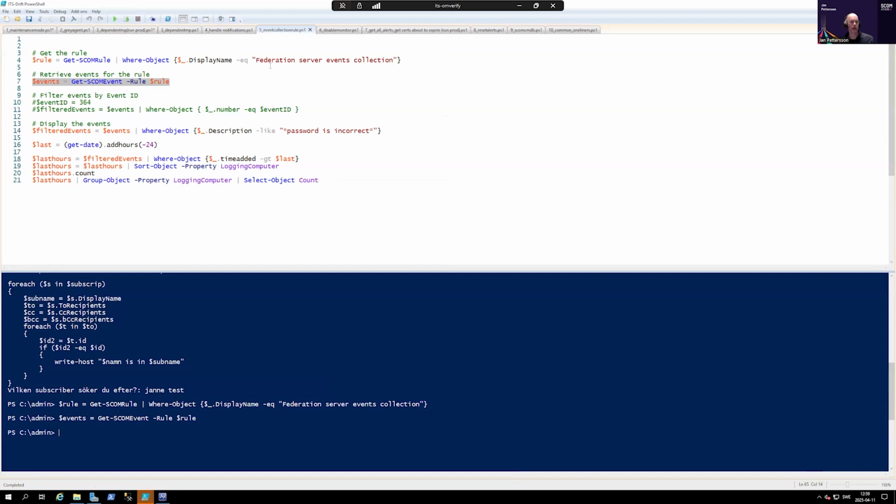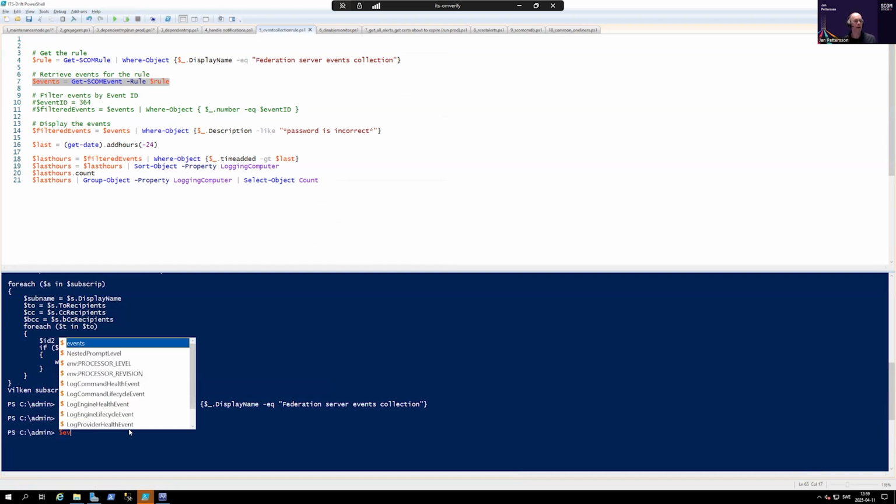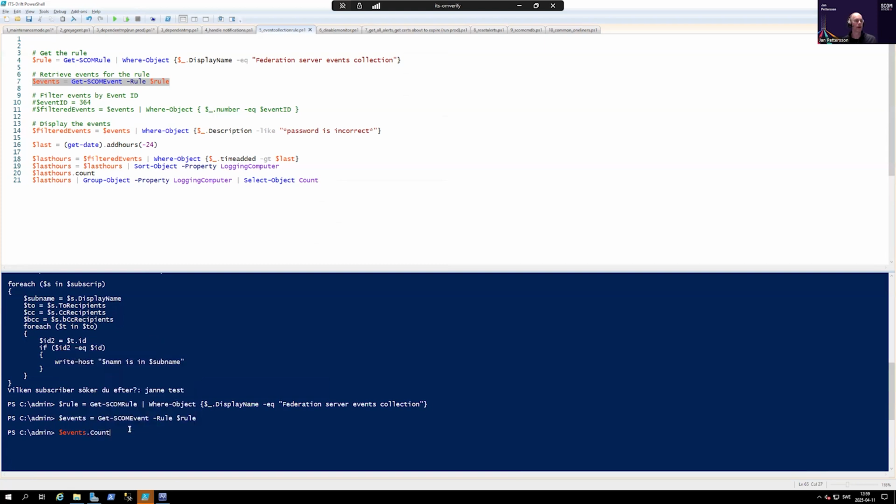This could be any collection rule that you would like to use. And if I then do a count on that one, I can see I have almost 24,000 events. And then I would like to filter those events. I would like to only keep those that have the words password is incorrect in the description.